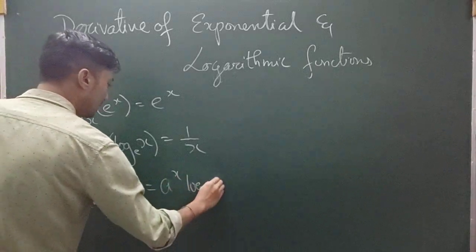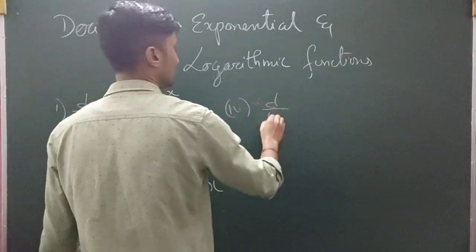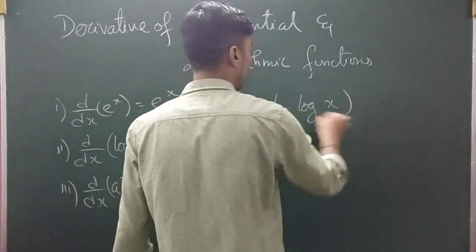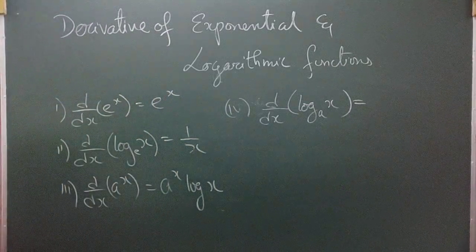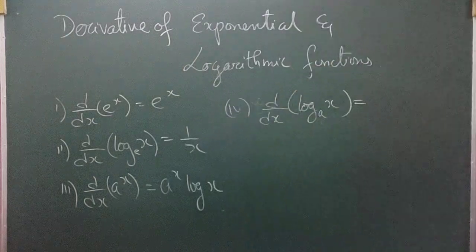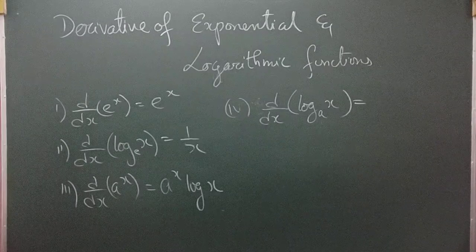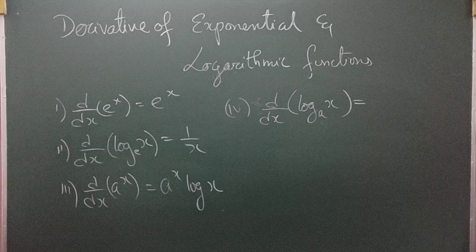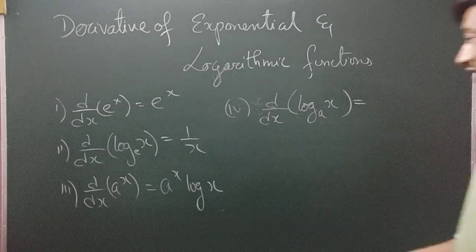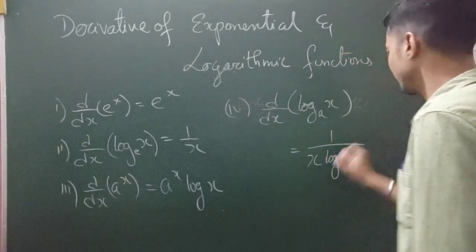into log a. This is very rarely used. Then another one, that's the derivative of log x if the base is a. Remember this formula? If you still remember, you can find out what is the formula for this. Any guesses? These are very rare formulas. I'll just write here. It is 1 by x log a.